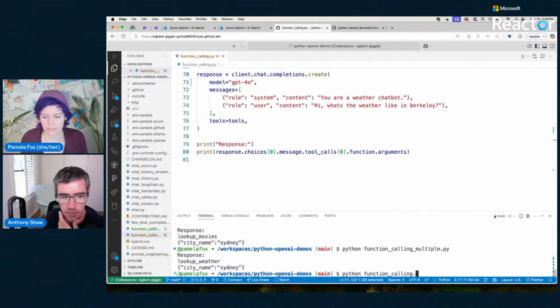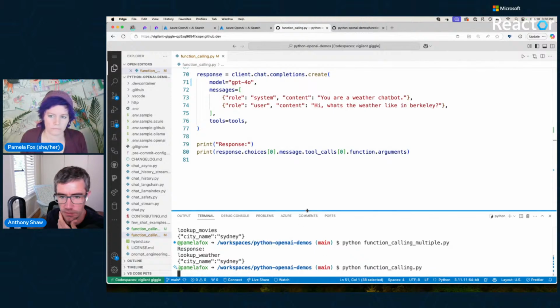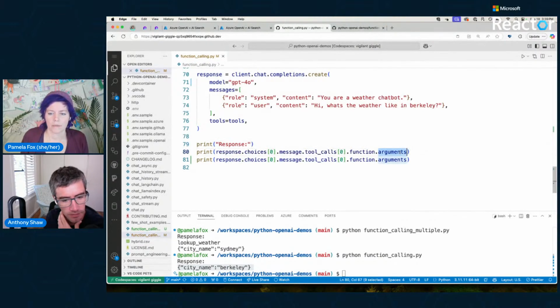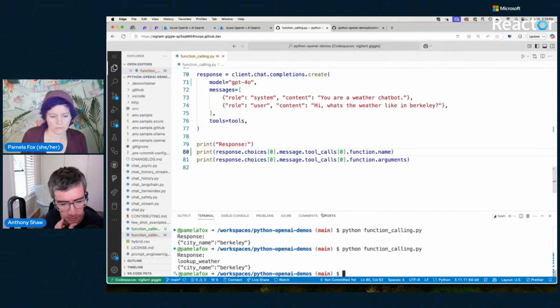Let's try this. All right, and we get the response. It says city name Berkeley. Let me go ahead and print out the name too, just so we can confirm that it's calling that function. All right, look up weather in Berkeley.